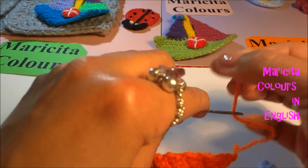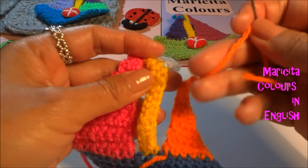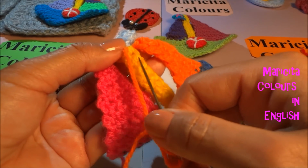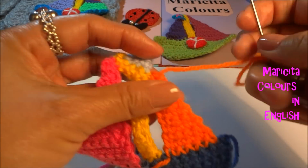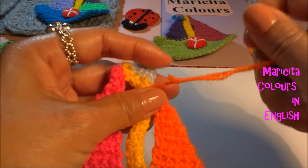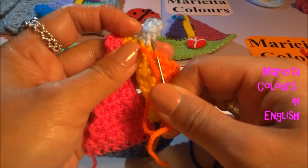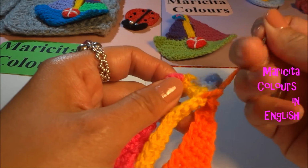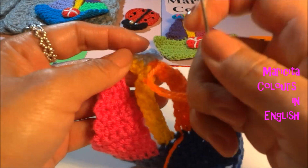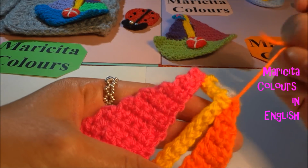Now I will make the other sail. On the reverse, I start to join my second sail. La segunda vela. Sail, vela. Needle, aguja. Here I join the two with the flag a little. On the front you don't see the yarn. So the flag is joined with the sail too.